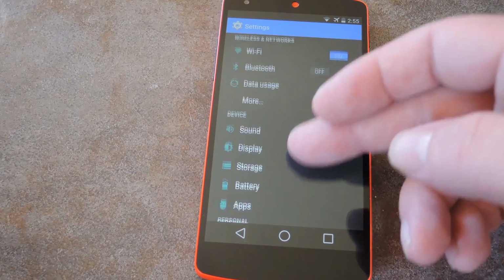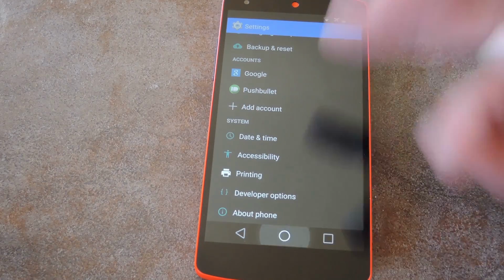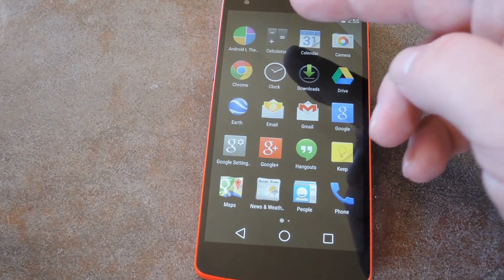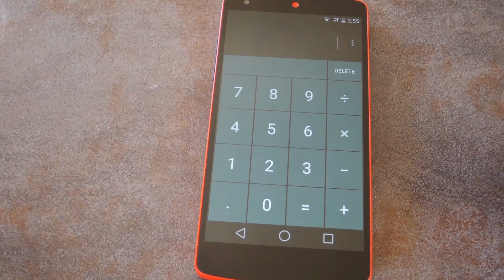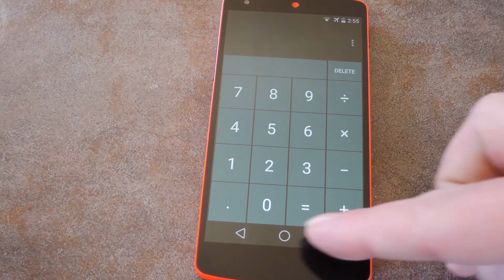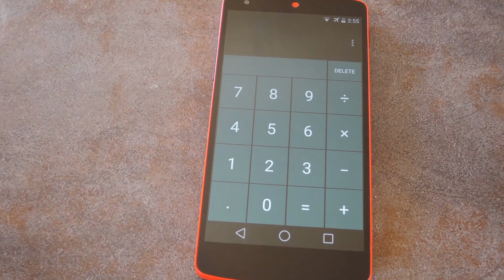This isn't perfect, but it's really close to the way the Android L settings menu looks. Even the calculator app got a makeover. It's not a perfect representation of the calculator app from L, but it's got the color theme down pat. And like I said, there are tons of other small touches that make the whole UI feel a lot more like Android L. But for the full breakdown, be sure to check out my article.